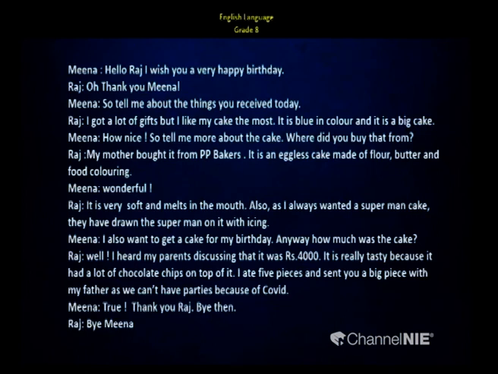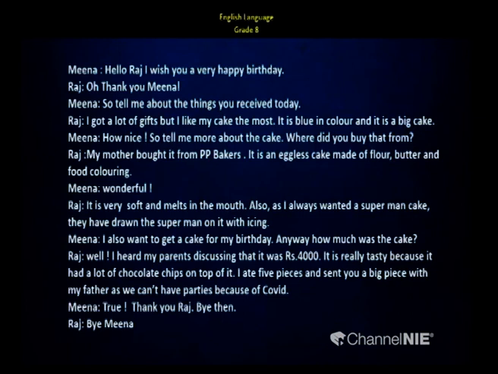Also, as I always wanted a Superman cake, they have drawn the Superman on it with icing. I also want to get a cake for my birthday. Anyway, how much was the cake? Well, I heard my parents discussing that it was 4,000 rupees. It is really tasty because it had a lot of chocolate chips on top of it. I ate 5 pieces and sent you a big piece with my father as we can't have parties because of COVID. True. Thank you, Raj.